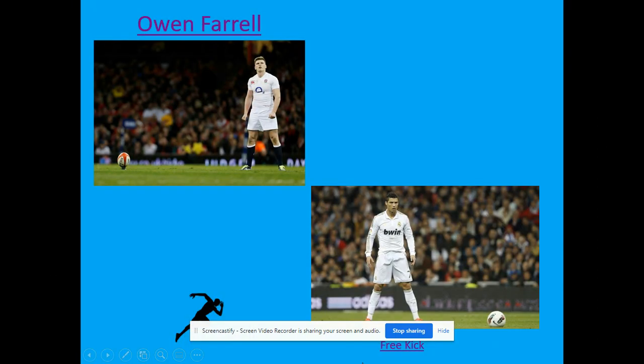Okay, so as you can see there with Ronaldo, he takes deep breaths. He does deep breathing to calm and settle himself ready for that free kick. Very high pressured, all the fans, his team, the pressure that's on that free kick. And he does deep breathing to settle himself, to make sure he's at that optimum arousal level.